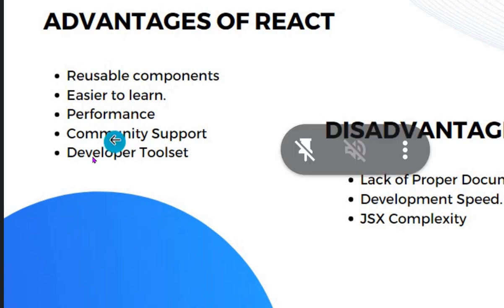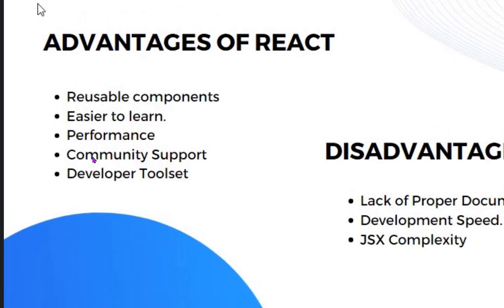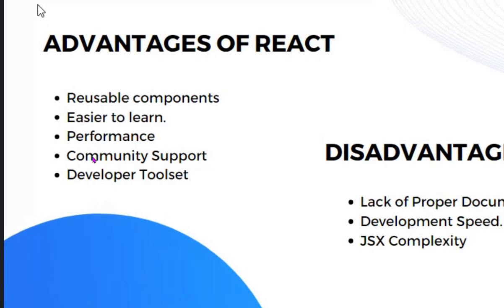Like how I asked for the OOPS concept. Then only you will be able to explain to the interviewer when he asks, tell me why we need to use ReactJS or what are the advantages. It is not just about telling reusable components or community support; that really does not add much value by saying those words.